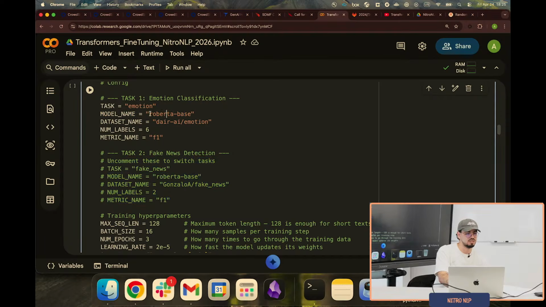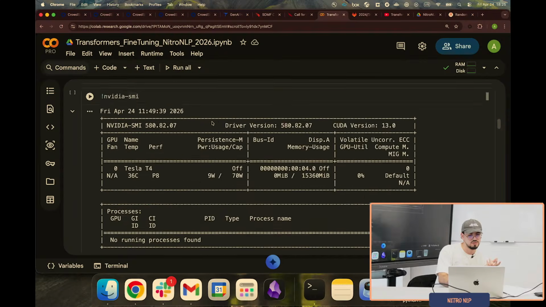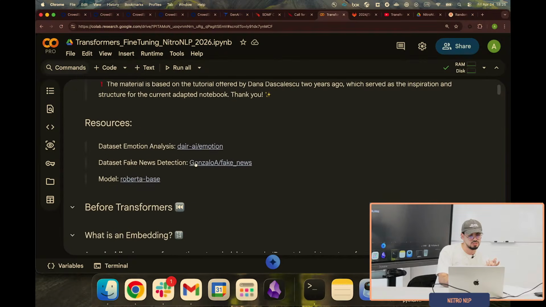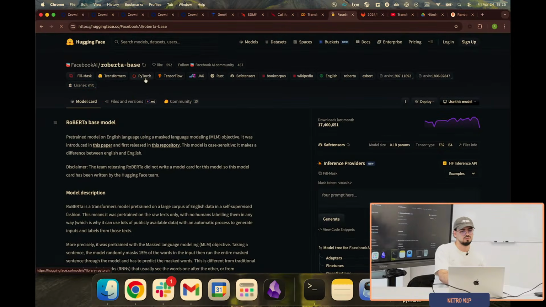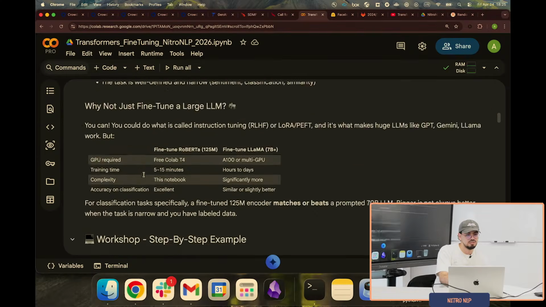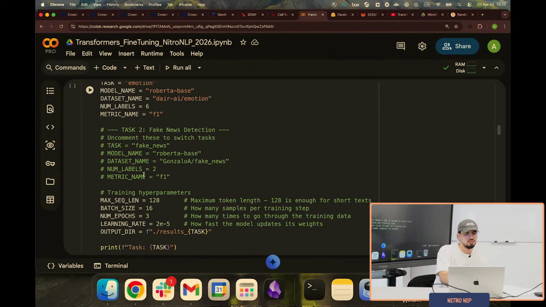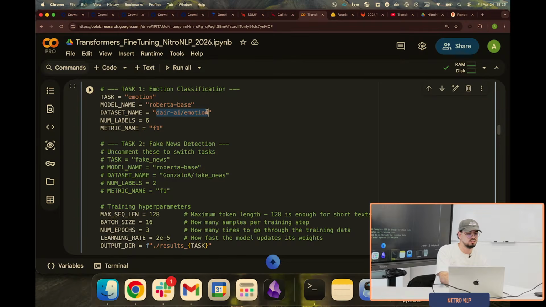The model name is roberta-base, which you can see on the Hugging Face as well with the same name. The dataset name is again on the Hugging Face as well. If I go there, you can see how I found it. So this is where you get the actual names of the models, but you'll have a cell about that later. All right. And the dataset name was dair-ai/emotion. I basically sorted by downloads and picked one that had emotion in the name.